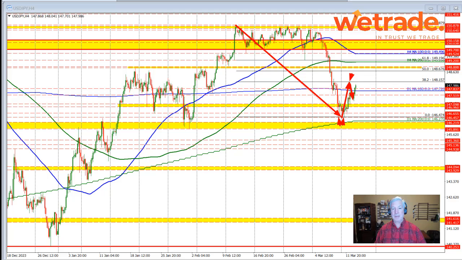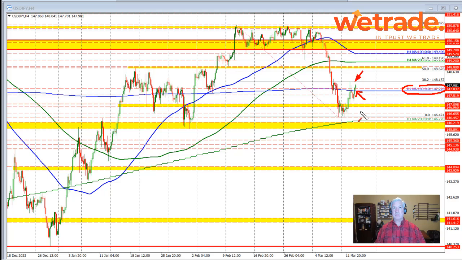However, that move back below this 100-day moving average, by the way, that's this blue line in the chart, could not be sustained. And as you can see, the last bar of the dollar versus yen has been able to hold support above that 100-day moving average. That's going to be our barometer for trading here today and going forward. As long as the price can remain above the 100-day moving average at 147.72, the bias remains more to the upside. And we'll look toward the 38.2% retracement level right here at 148.15 as the next target to get to and through if the buyers are to take more control.